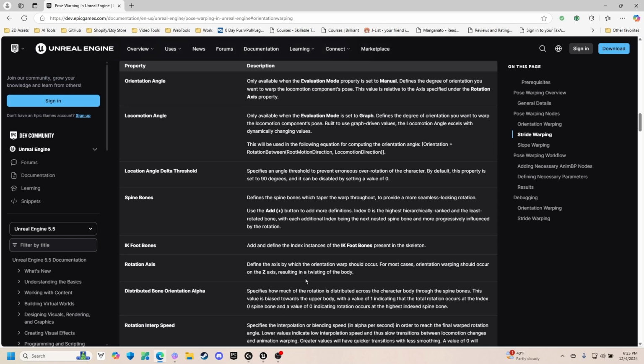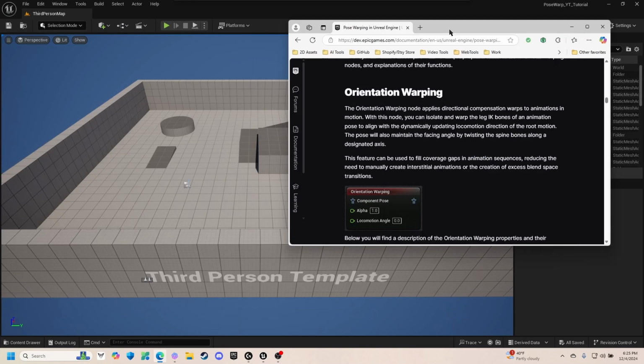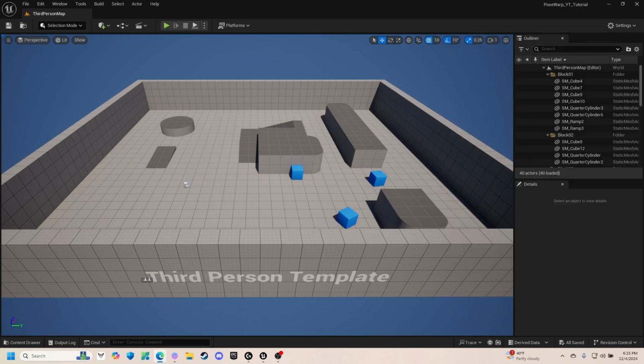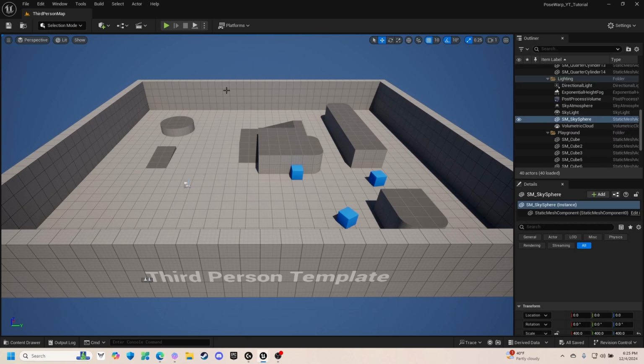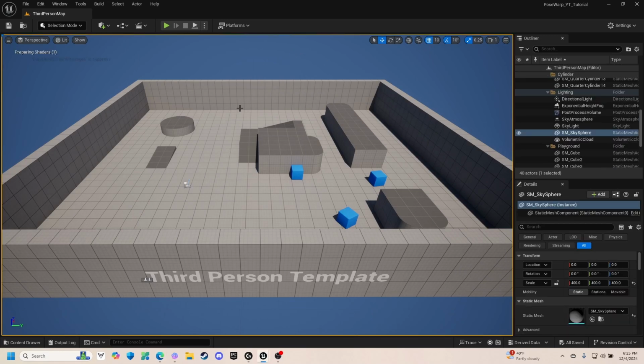So, enough talk about that. Let's go ahead and get into playing with it. So I'm going to move that over. And what we're going to do is you're going to open up a new project, or maybe you already have a project open that you want to incorporate this in, whichever is fine. But for this demonstration, I do have the third person template up because I want to start from scratch and show you how a lot of this stuff is working.